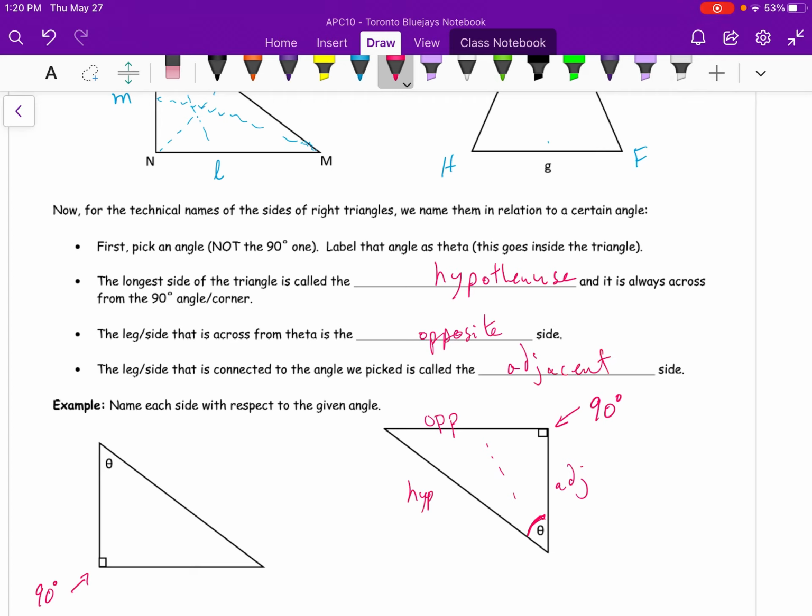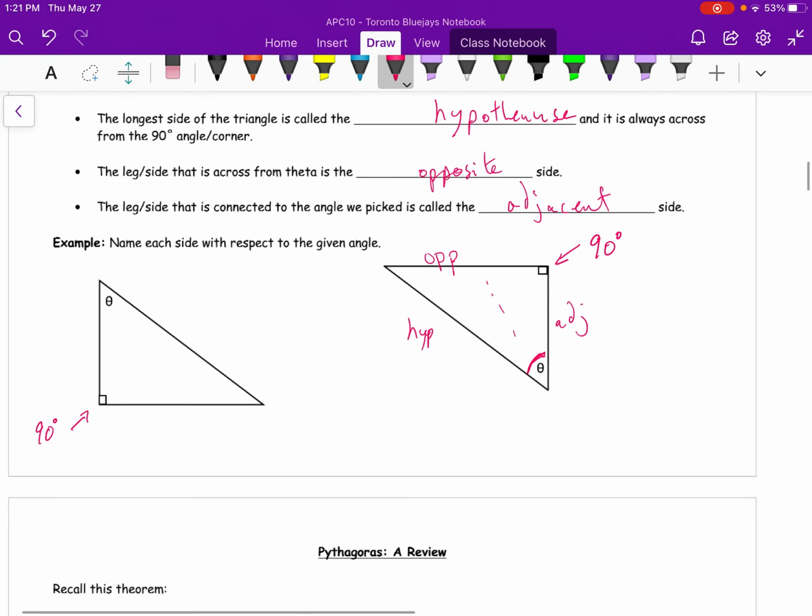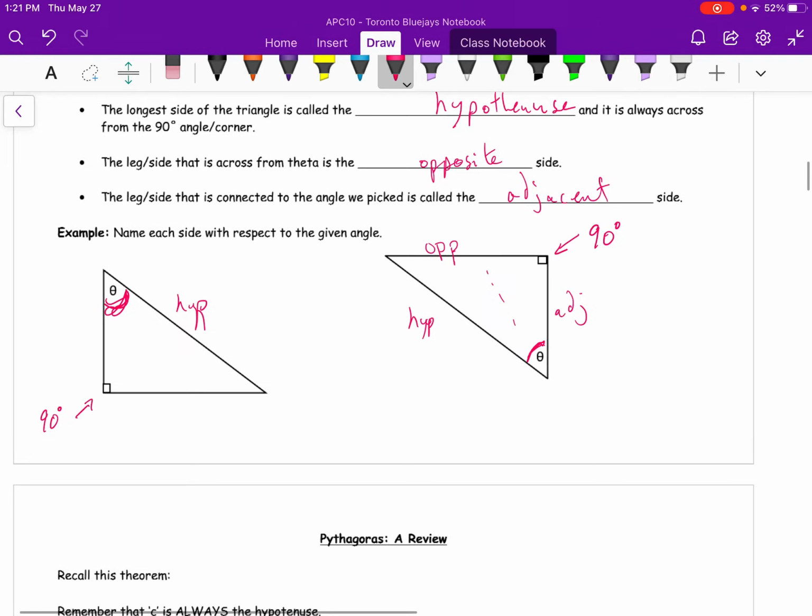And the reason why we call it adjacent is because this is the side that is adjacent. All adjacent means is beside or next to. So for example, my neighbor lives adjacent, or lives in the house adjacent to mine. It's the house beside mine. So in this other example here, I'll just jump straight to my hypotenuse, the easiest one to pick out. And then I identify where my theta is. If this is my theta, this must be my side opposite theta, and this is my side that is adjacent to theta.